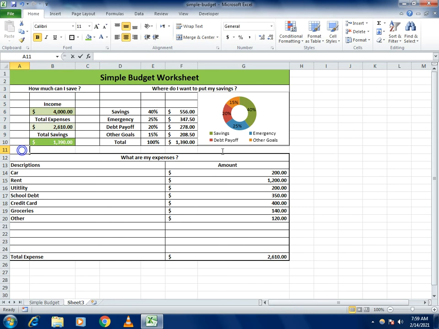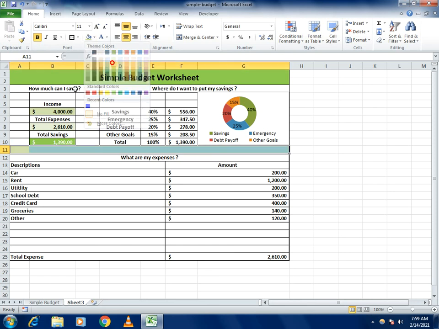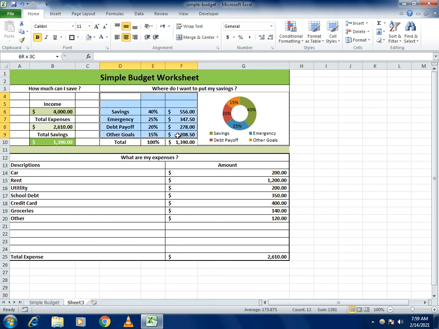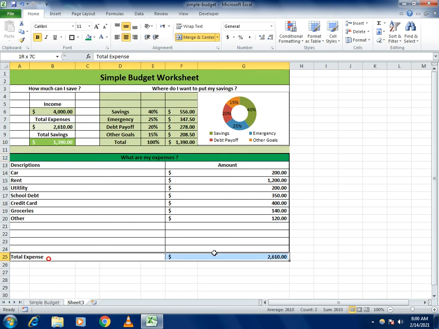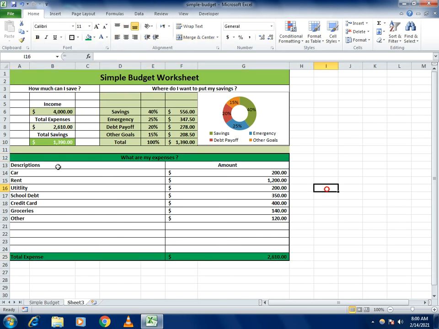Like I just make it presentable, like I just color here, and again I just color all the area, and you can also color the boxes, and I just make it colorful, and again I just use the same color here.